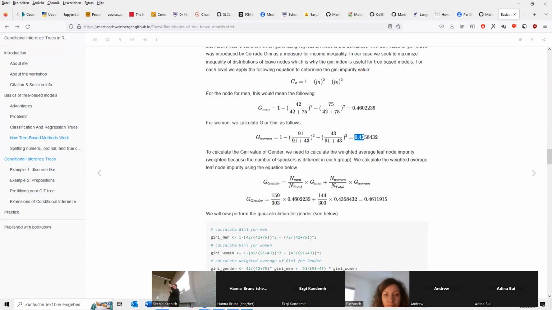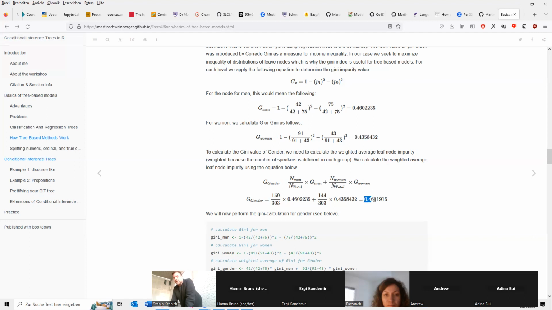So if you want the Gini coefficient not for males or for females, but for gender, we can't just say female plus male, but we need to take into account how frequent males are and how frequent females are, right? In order to do that, we take the number of men divided by the total times the Gini coefficient for men, plus the number of women divided by all people in the data times the Gini for women.